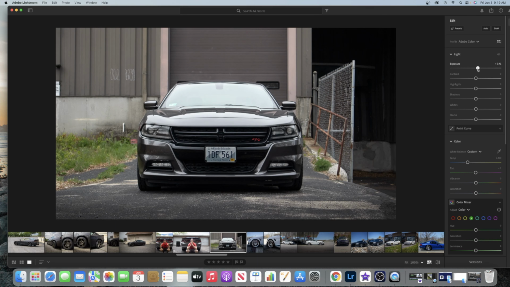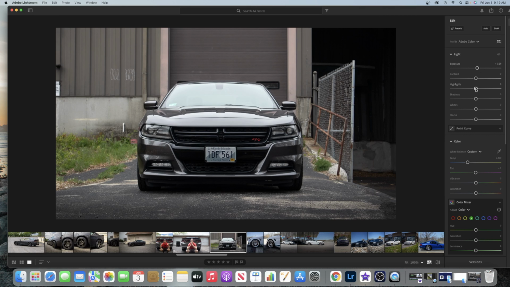And again, this is just basically a basic editing tutorial on how to get your car photography to the next level. Not going too crazy. I'm gonna drop the highlights just a little bit right here. And what we'll do is we'll isolate the shadows later on the car to adjust them after. I'm just looking at the reflections on the car right now.